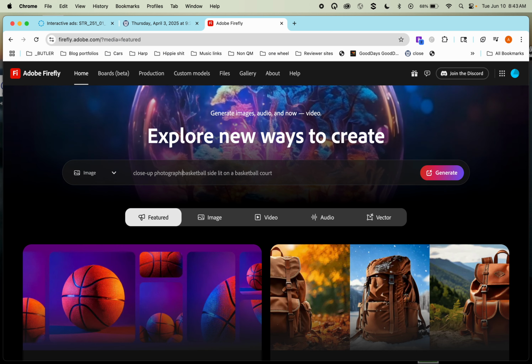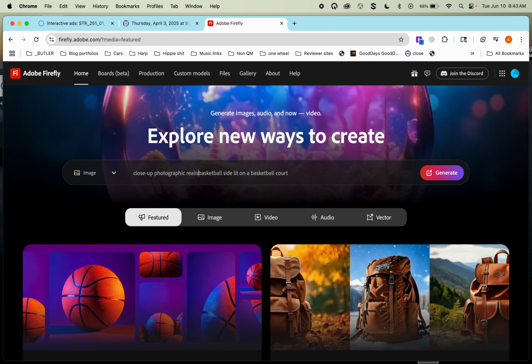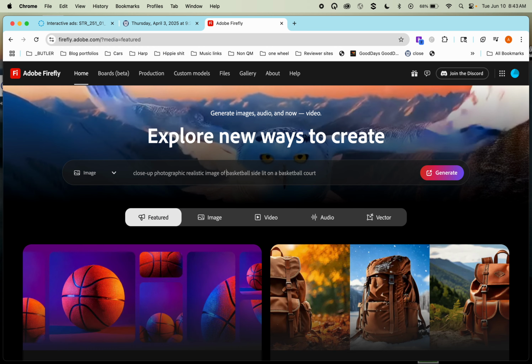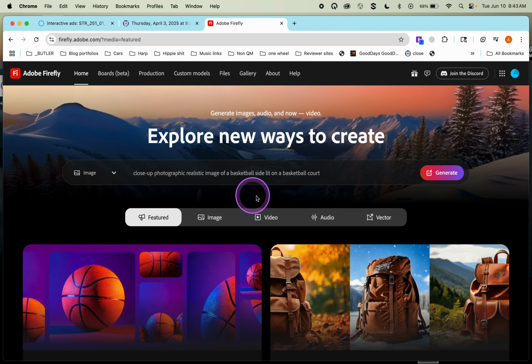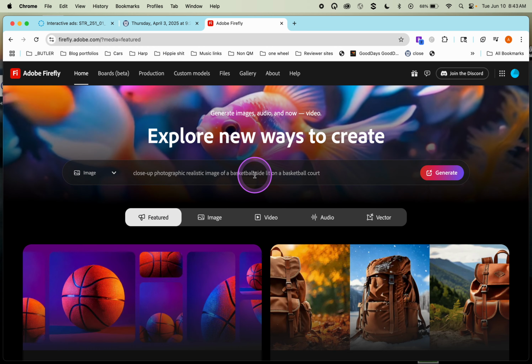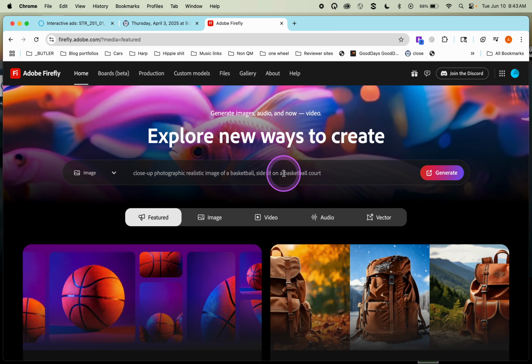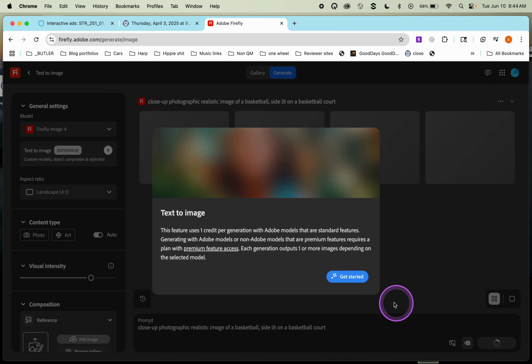Photographic, realistic image of a basketball side lit, basketball. Let's see if I've been specific enough.